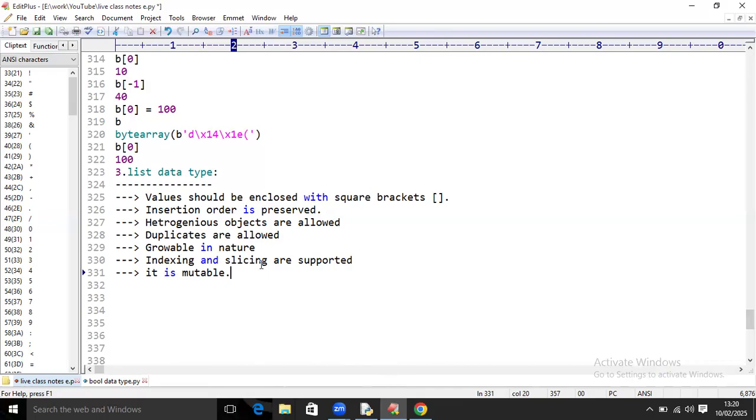Next, indexing and slicing means from starting to end and ending to starting, that is from 0, 1, 2, 3, 4, and -1 to whatever the end will be. Slicing means taking some part from the list. And mutable means we can add and remove, and we can change the inputs. That is considered mutable data types.